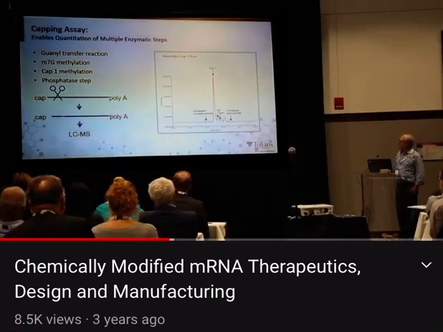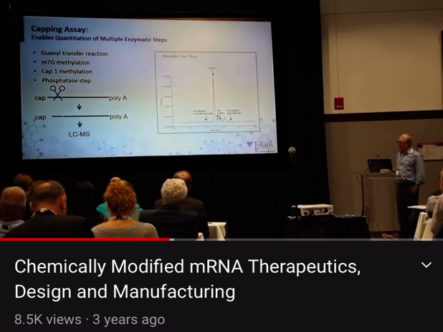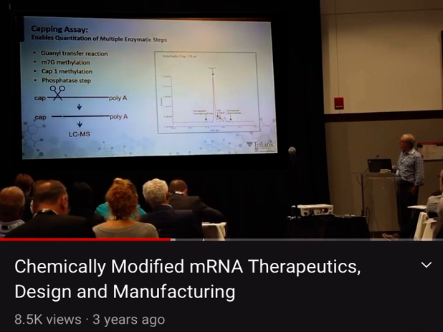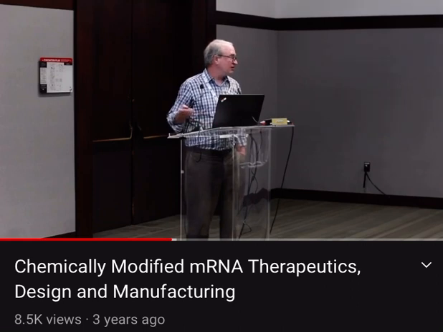Sometimes we'll include a phosphatase step to simplify the analysis of mono, di, and triphosphates. And over here on the right-hand side, you can see an example of an enzymatic capping reaction that's gone most of the way, but not entirely to completion. We're able to see an uncapped monophosphate, cap 0, and a little bit of triphosphate. And so this is what it looks like when an enzymatic capping does not go to completion. It can be much worse. This is actually a pretty good capping.